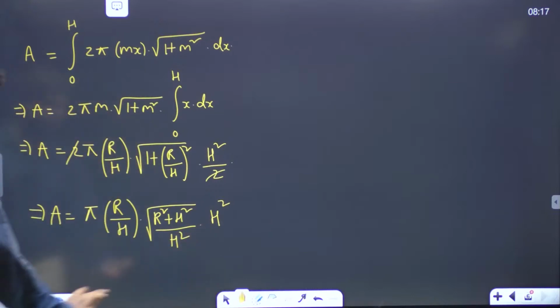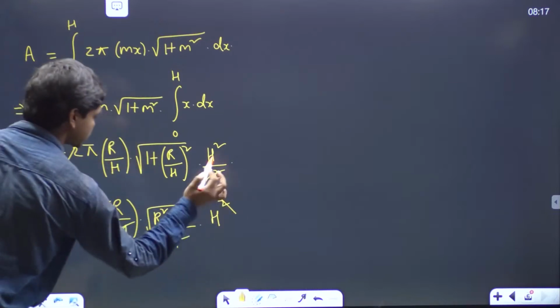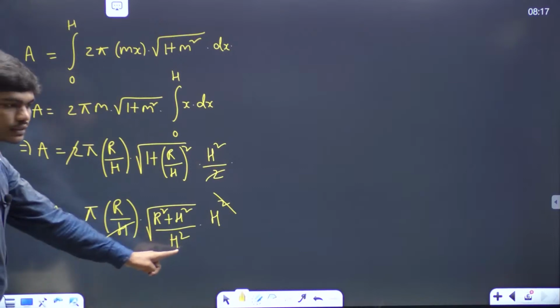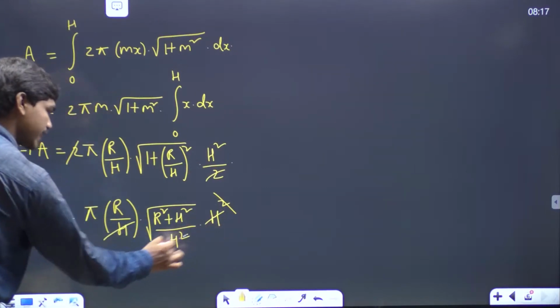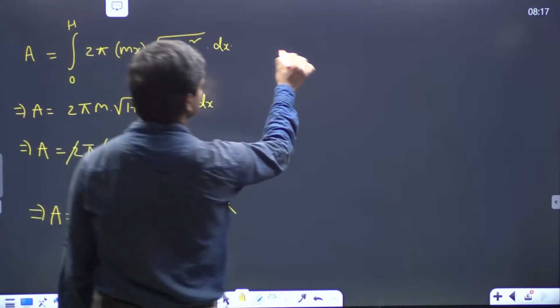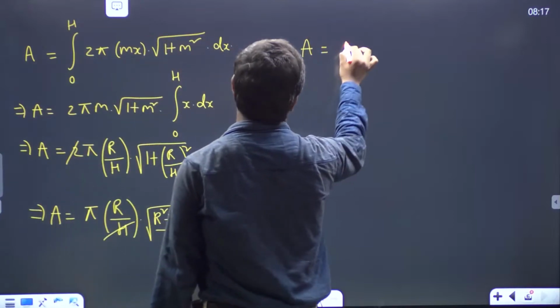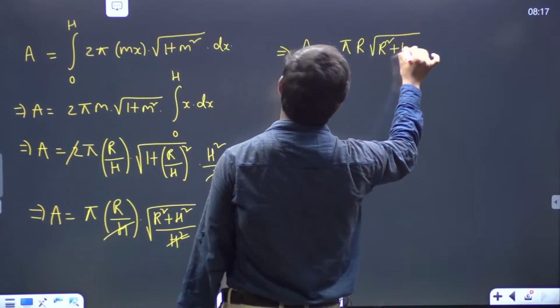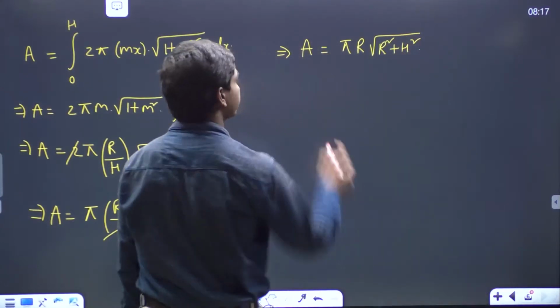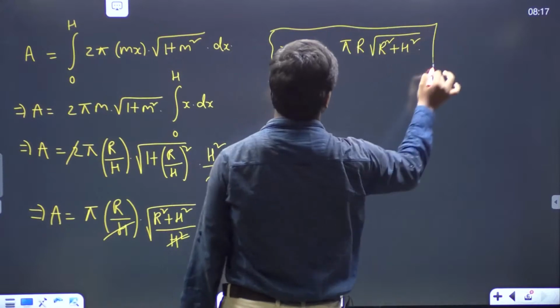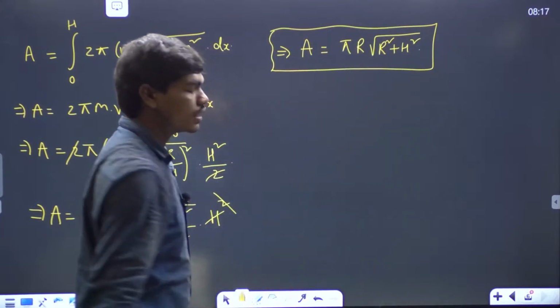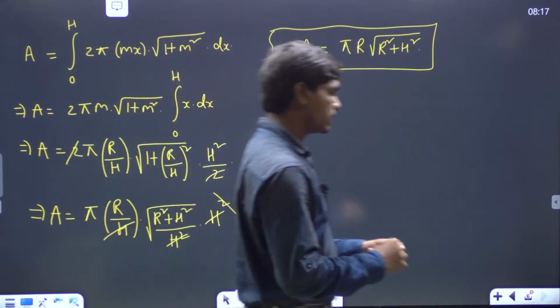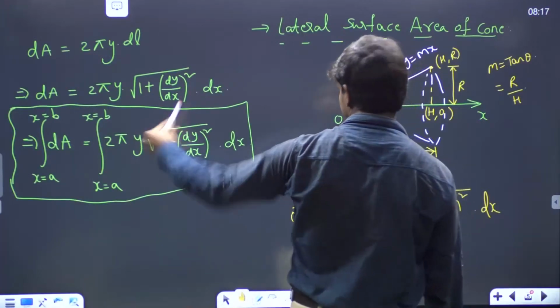So now, if you simplify the things, h and the square get cancelled. And if you see, there is h square under root, which means with the remaining h, I can cancel this h square as well. So for lateral surface area, I have the formula pi r into root of r square plus h square, which some of you told correctly during the beginning of this discussion. Okay, so this is how you will find the lateral surface area of solids, basically using this particular integration analysis.